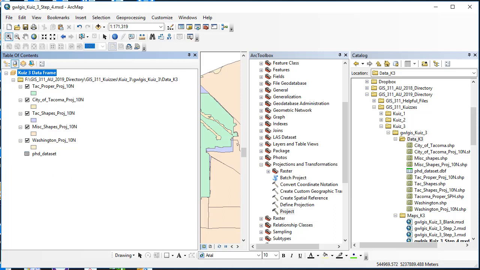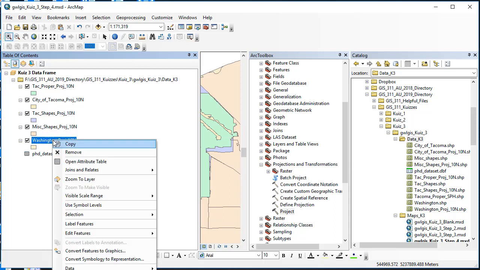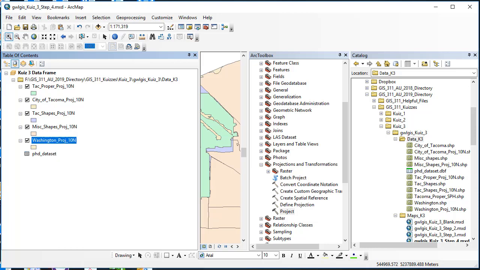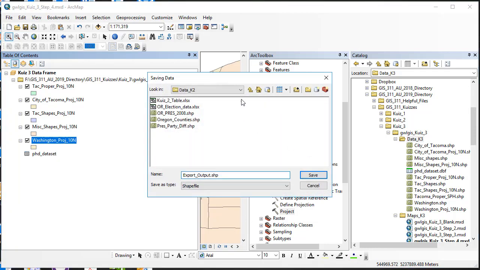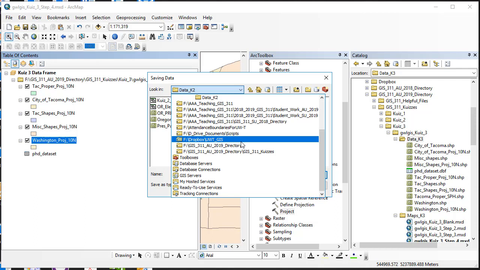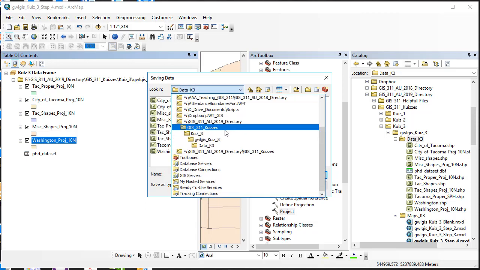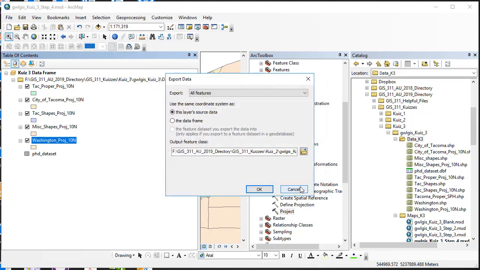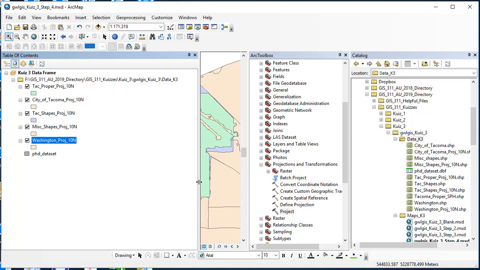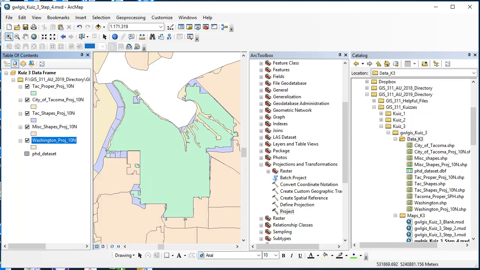If they were not coming from the data K3, the best way to fix it would be to right-click Data, Export Data, and then send it to your quiz 3. Send it to the proper place. In this case, I won't go all the way to do it because it's already in there, but I go all the way to my data K3 if it was in the wrong place. But it is in the right place because I've sent it all to the right spot, so I'm good. And that concludes step 5 of the Quiz 3 video lecture.